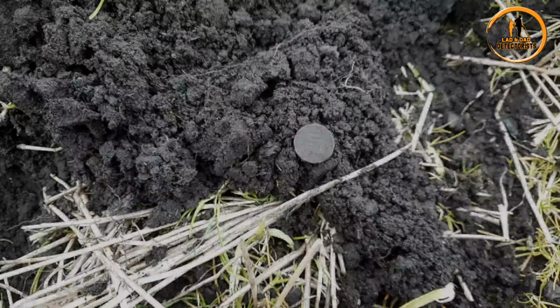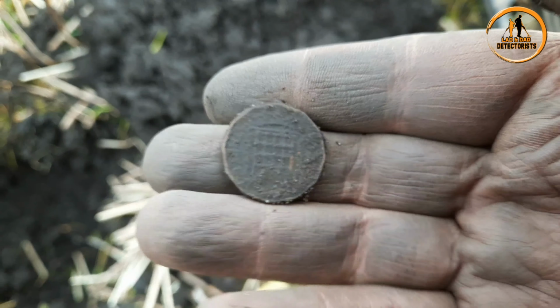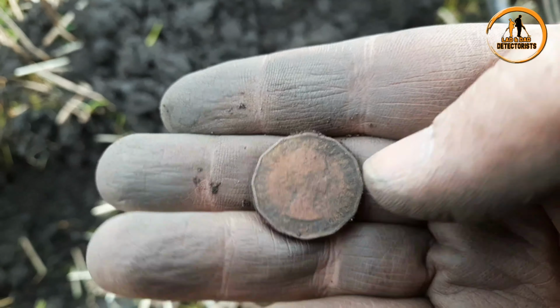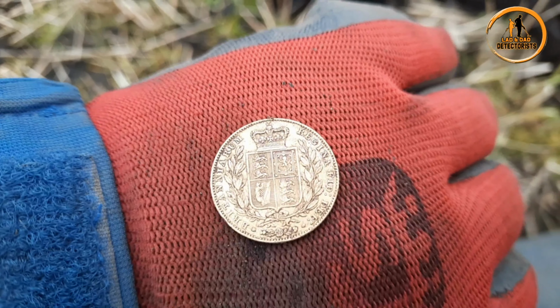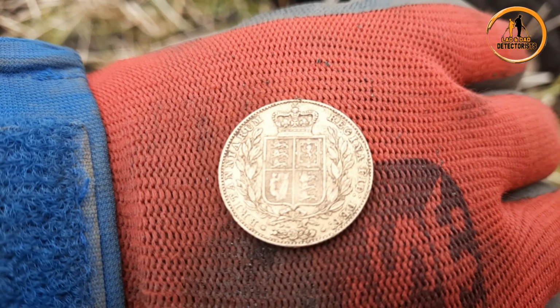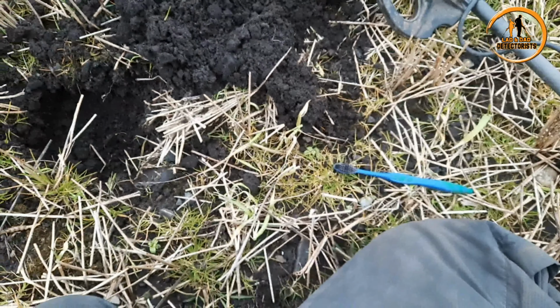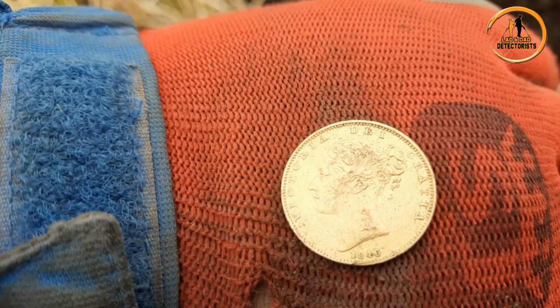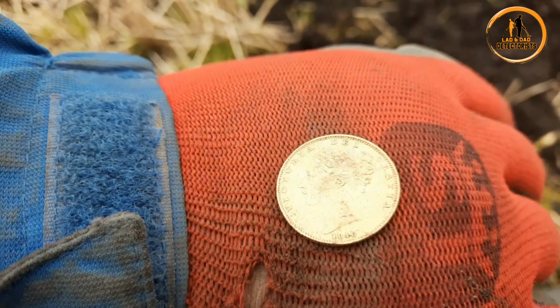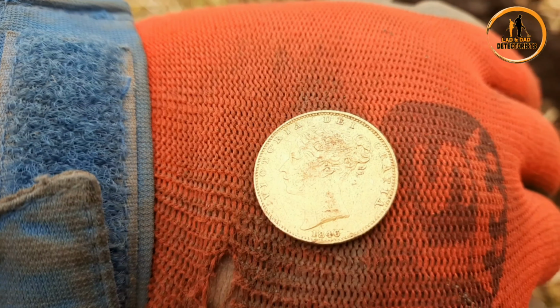On to the next. I've got one of Millward's favourites, simply a bit. I haven't had one of these for ages. Let's keep going, guys. Now I've cleaned it up. That looks nice, that, doesn't it? I'll turn it over. It's so bright. The camera can just about pick it up. I love that.